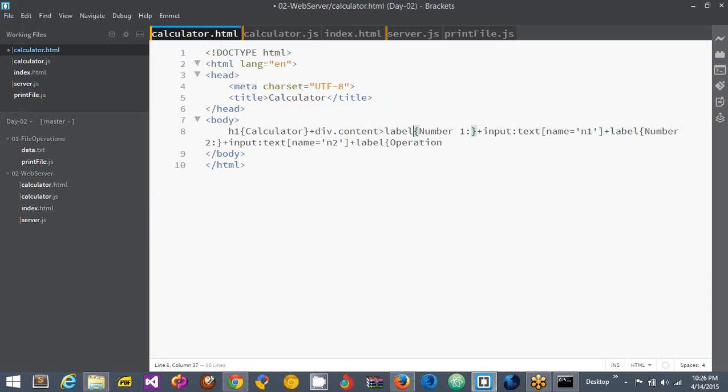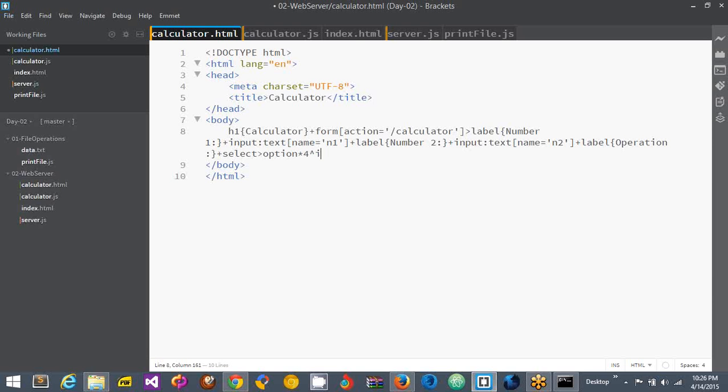Actually you need a form, so I'll simply say form, and action is equal to slash calculator. That is where I want to submit the data containing all these things. So operation, and this will contain select. We want multiple options, so we want 4 options, and then we need a button.